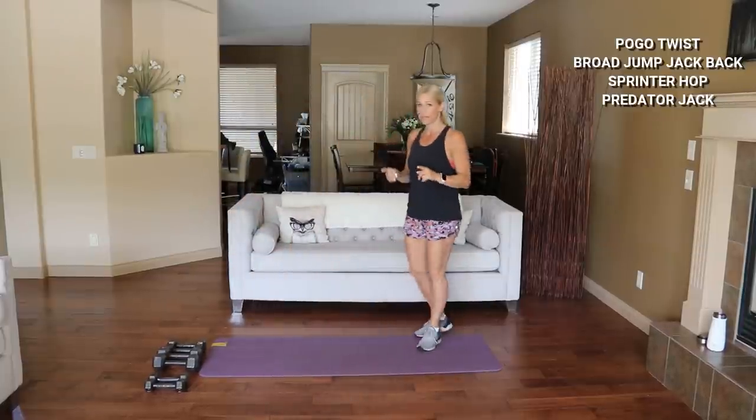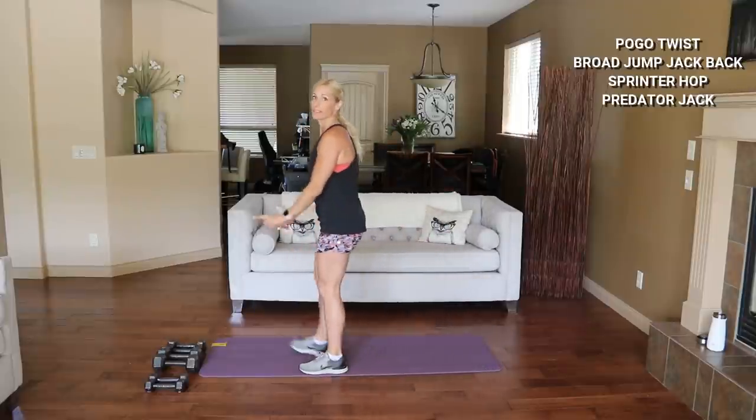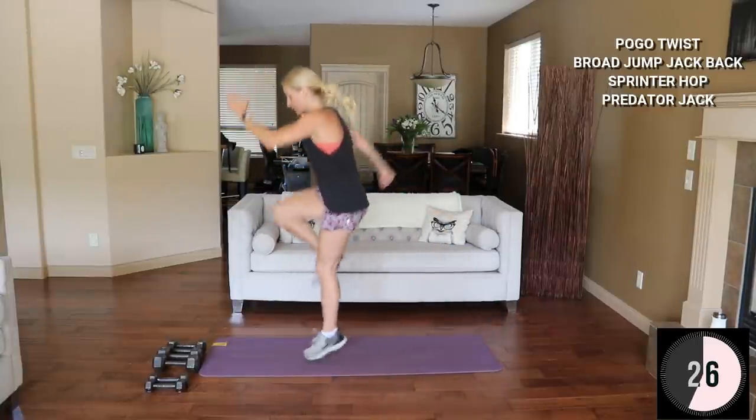Okay, switching legs on that sprinter hop. My right leg was stationary last time, this time my left. Here we go. Touch, hop, touch, hop.